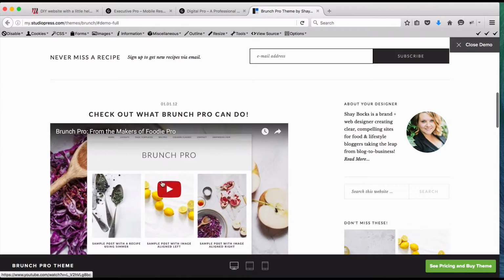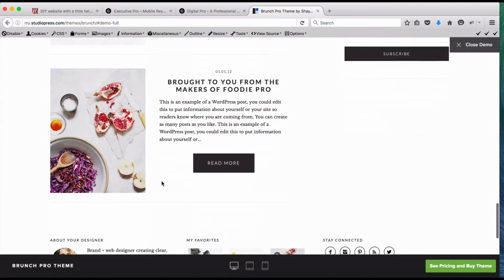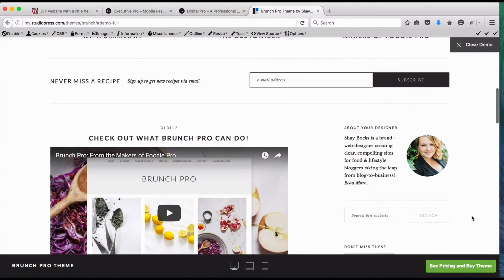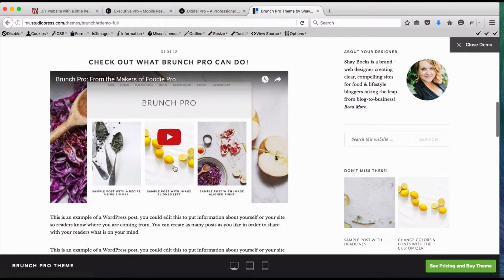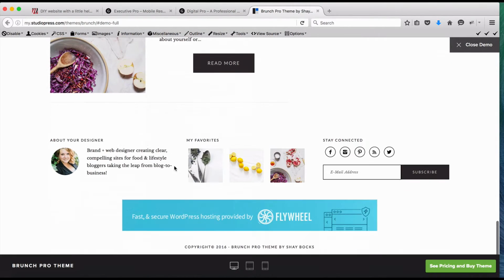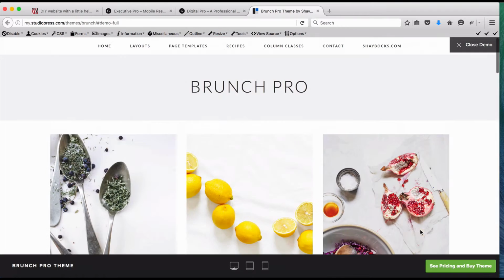And then this feeds your blog posts. So it's nice. You have the option to have more stuff to draw the person in, as well as your most recent blog posts over here. Then this is your footer, a little different here. You have 3 columns again, and then you have this 4th area down here. So nice and flexible in how this functions.